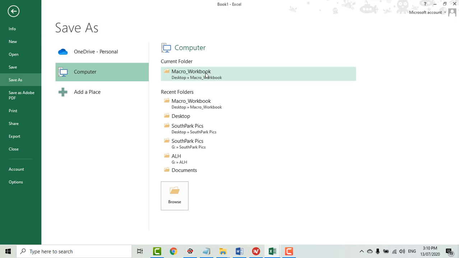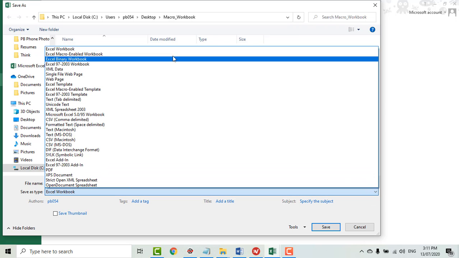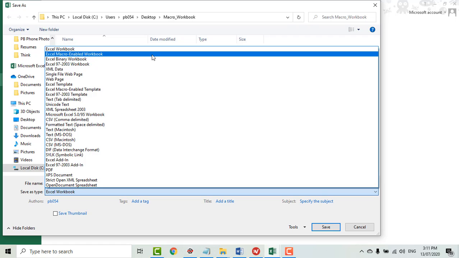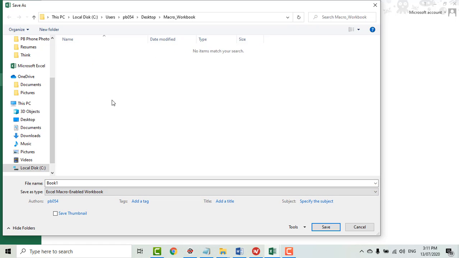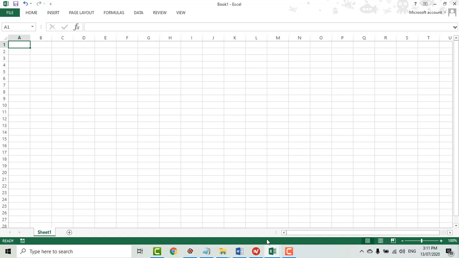So what we need to do is we're going to call it whatever you like, my macro workbook or whatever. The format we need for it is Excel macro enabled workbook. Otherwise your macros won't work. So just an important step before we go any further. So once you've done that, save your workbook wherever you'd like to access it.